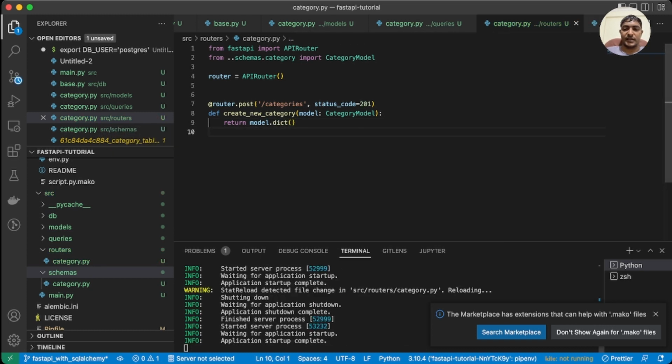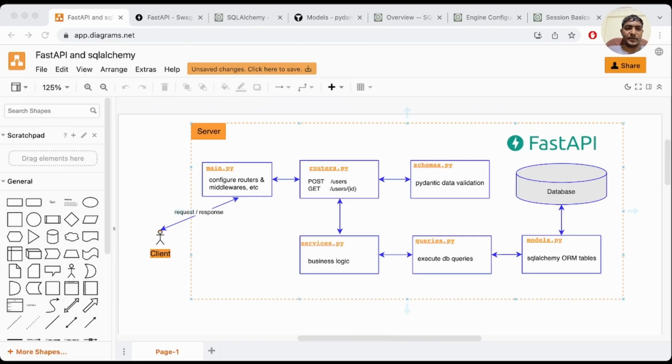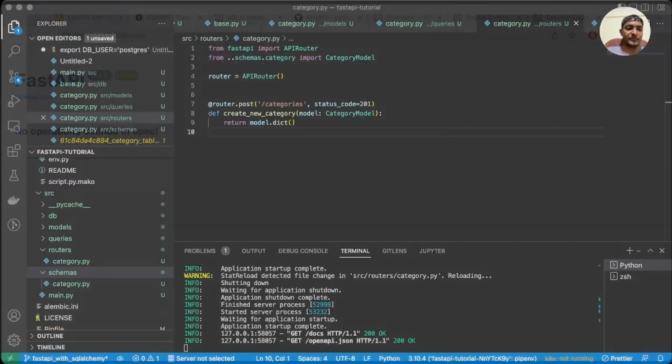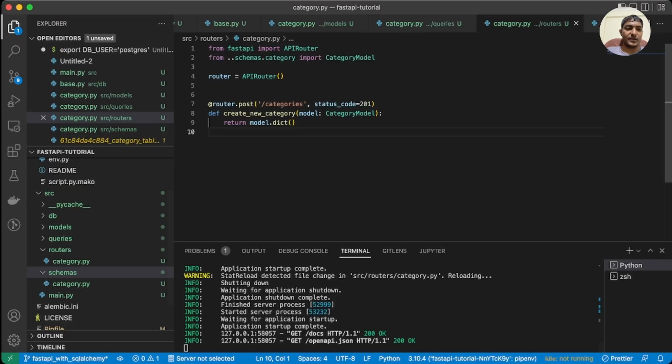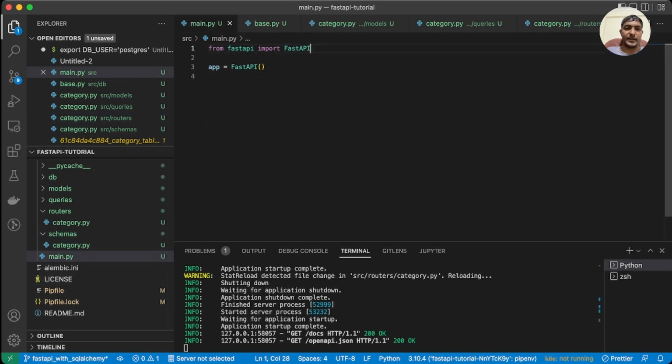Let's save that and go to our docs. Okay, so we need to add the router to the app. Let me go back to VS Code again. Let me go to the main.py file and import the router from dot routers dot category.